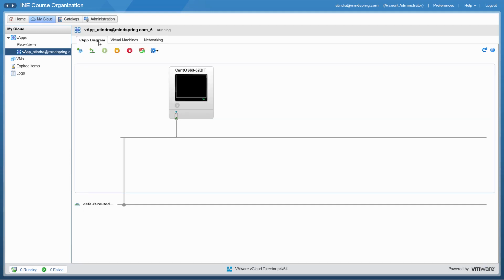I look at the virtual app diagram, and this is probably a piece that I actually like quite a bit. And I know this is vCloud Director, not so much VMware Air, but still this is all important. So it gives you a graphical representation there. I mean, if you click on that, you'll get your console, which we don't want to see at this point in time. If you hover your cursor over that NIC adapter, you can see then it's a NIC 0, and it has an address of 192.168.109.2, and it is connected to the default routed network.